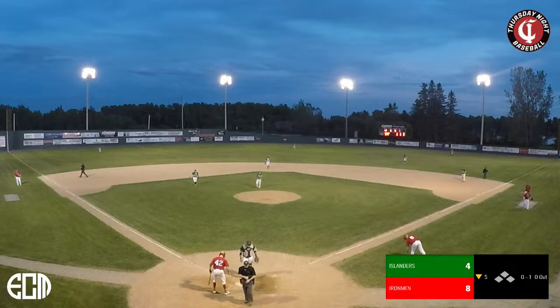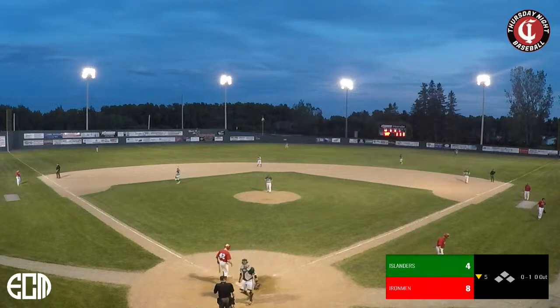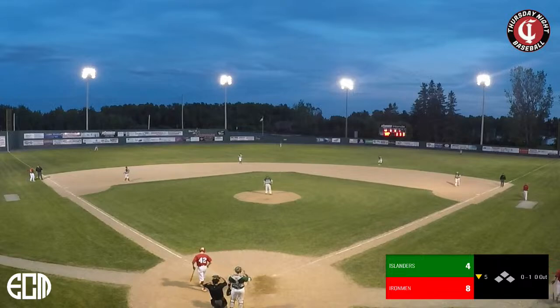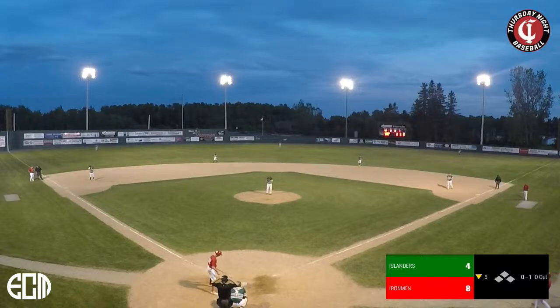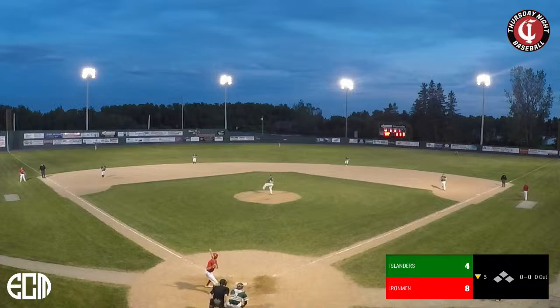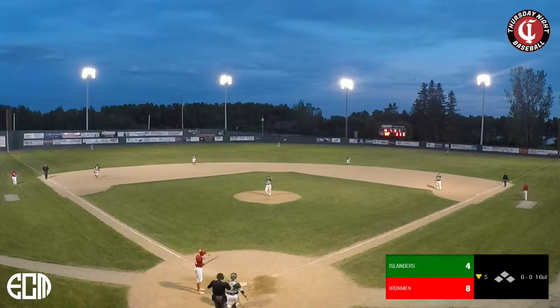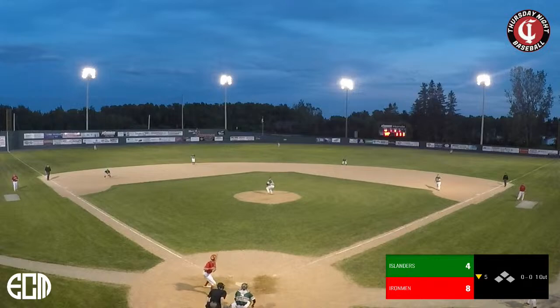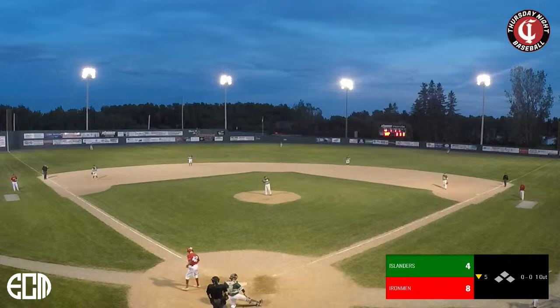And we turn it back over to the top of the order for Mike McKay. I'm going to need to put my glasses down on the bottom of my nose here to read his stat line from tonight. McKay is 1 for 1 with a home run, 2 runs scored, has been hit by pitch, walked, and has a stolen base. So maybe when it ends up on the website, he'll be 0 for 5 with 3 Ks. But there's a big hack from Mike there to even the count at 1-1.